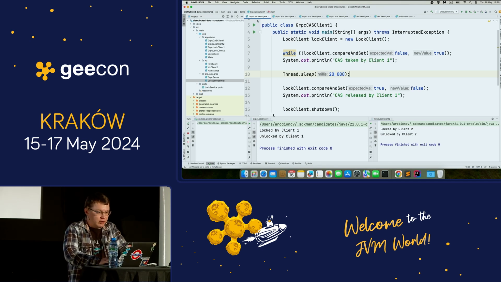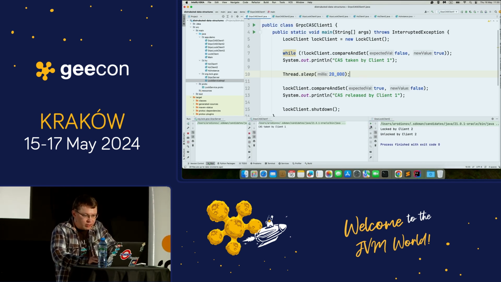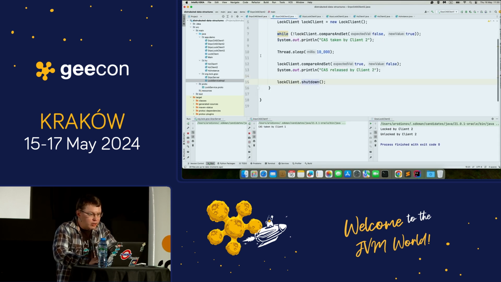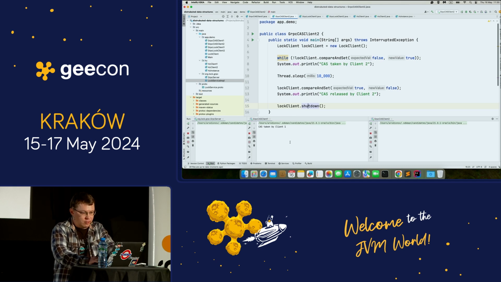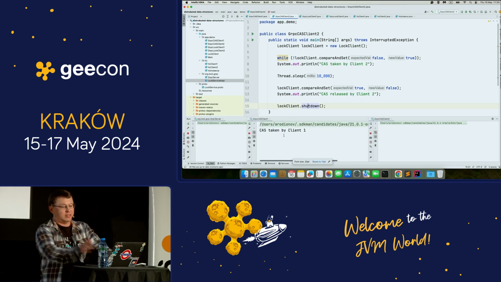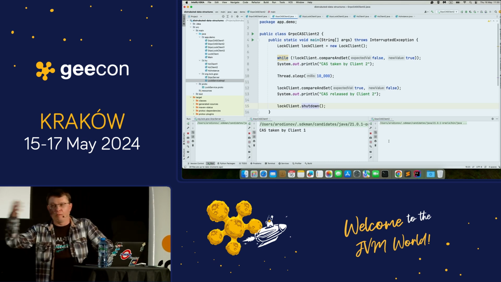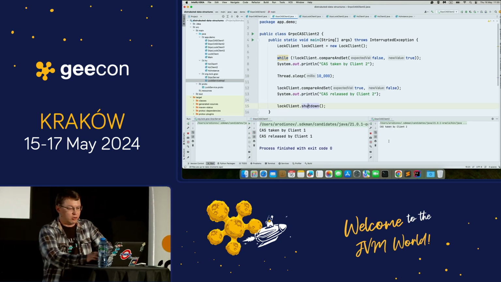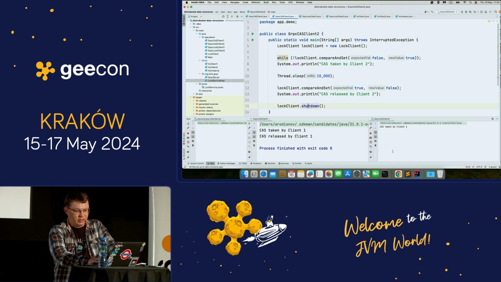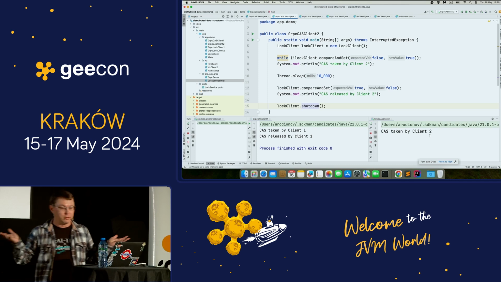So let's run client 1, and let's run client 2. You can see that the CAS is taken by client 1, and there is no information about the second client taking the lock. After this lock is released, the second client can take it.